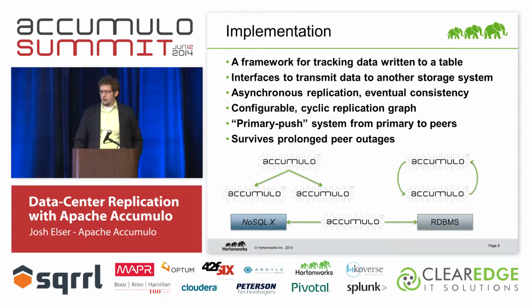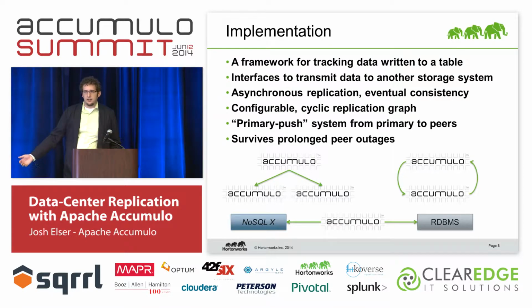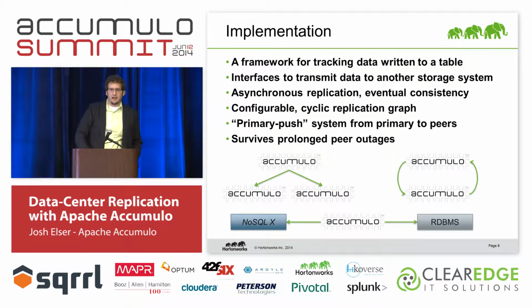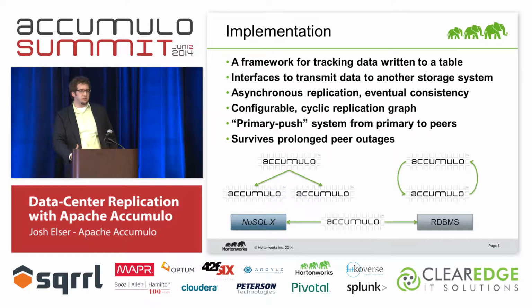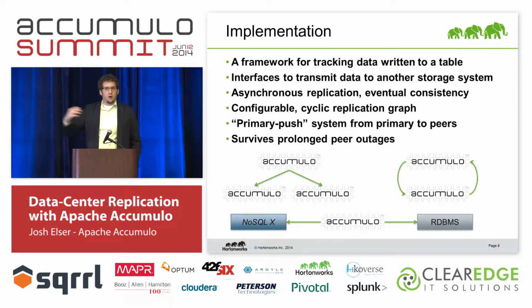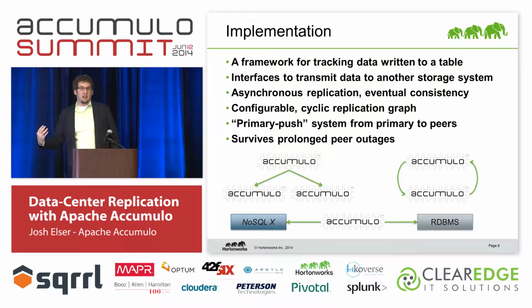In terms of consistency, because we are dealing with a consistent and partition-tolerant database, as described by CAP, we want to make sure that we don't invalidate those guarantees for the local instance. So the best way we can do this is by architecting an asynchronous replication process, and we want to make it eventually consistent. We don't want to throw away the consistency guarantees on that primary system because that's the one we'll hopefully be using the most. But it's probably okay on the peers. If I have some catastrophe and I lose some system, and I have another system that's running an hour, 2 hours, even 12 or a day behind, it's going to be a whole lot better than nothing.